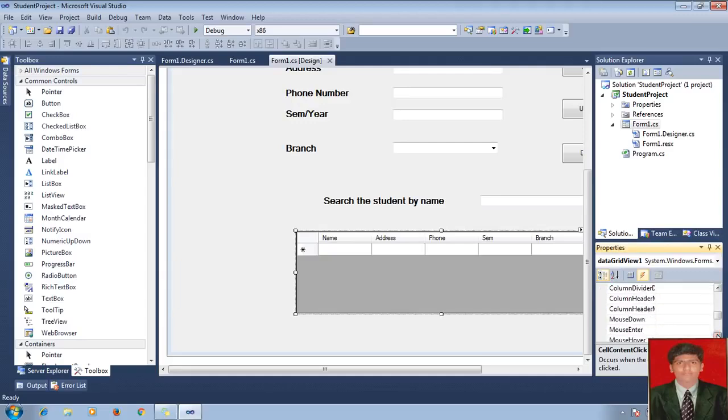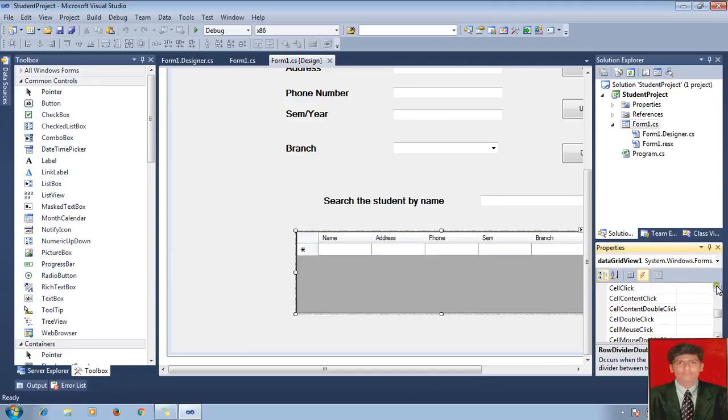I want to apply mouse click event. So mouse click, can you find anywhere? Mouse click. Okay. Mouse click event, boss. Let me search for that mouse click event. Where is that?